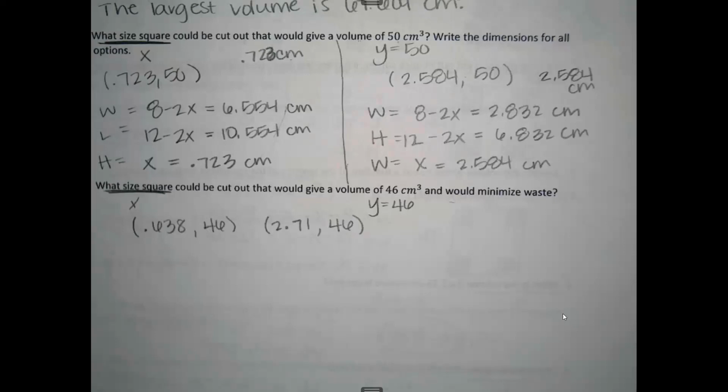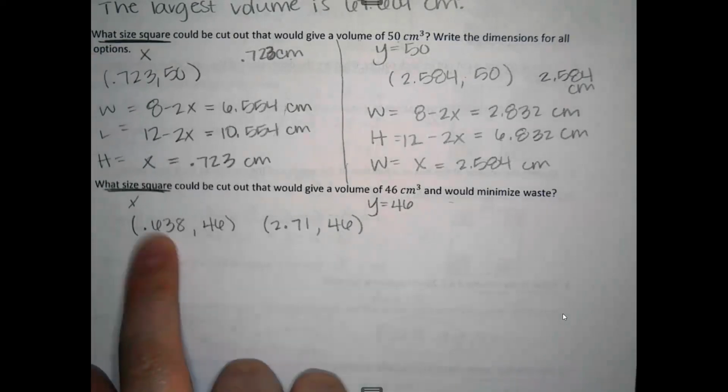So both of those would achieve the goal, and the goal is to have a box that's 46 inches cubed. That's the goal. Now, the second goal is to minimize waste. It's to minimize how much you throw away, okay? So when you make a box, you cut out the corners, and what do you guys think they probably do with these little corners they cut out? They probably throw them away, right? So we have two options.